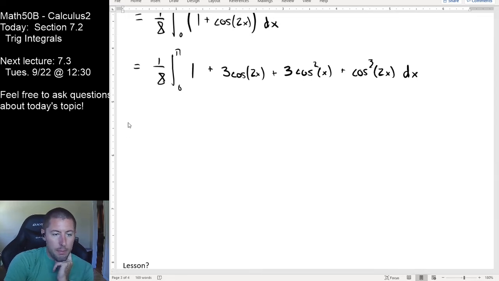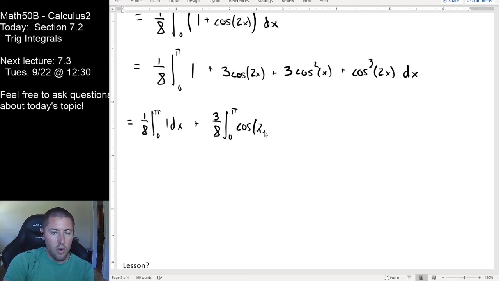So I'm going to break this up into my 4 different integrals. 1/8 integral from 0 to pi of 1 dx plus, so I'm going to do some constant coefficients here. This is a constant multiple of 3, and notice that this 1/8 is multiplying the whole thing, so this is now like a 3/8. I can directly do this one. This technically requires a u sub, but I can do that u sub in my head there.